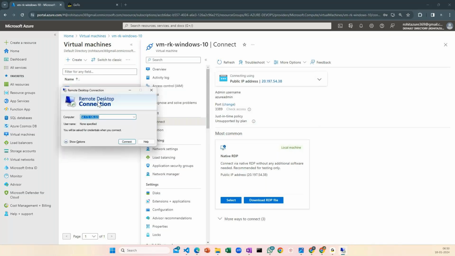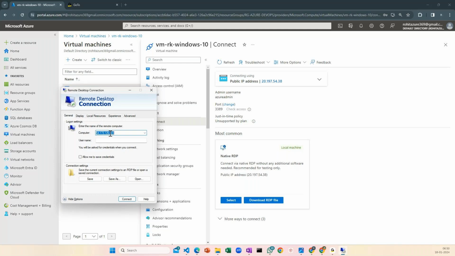In this case, what I need to do is provide the server connection, whatever the computer's IP address is. So this is my IP address. I can put the IP address and a username here, and whenever I connect, it will ask me for the password. Whatever password I have provided, I have to use that one. So my IP address is this, my username will be this, and then I can connect.